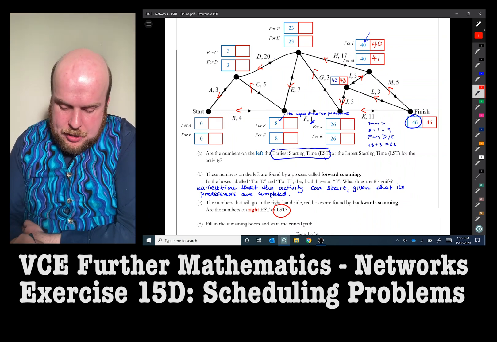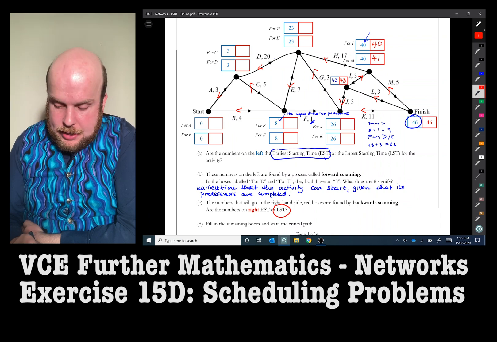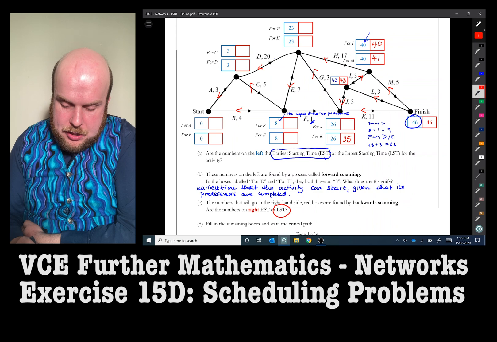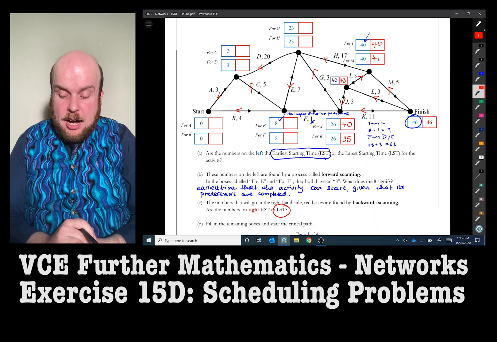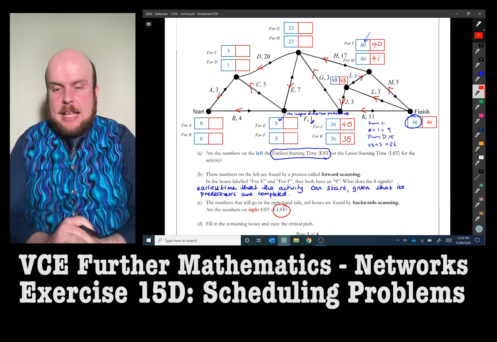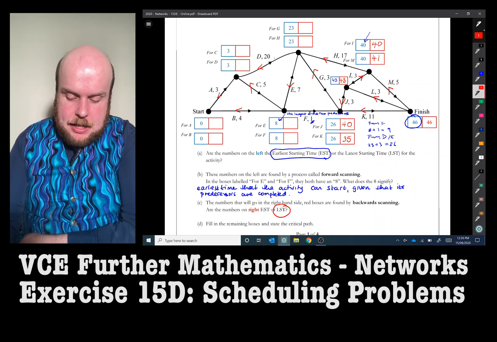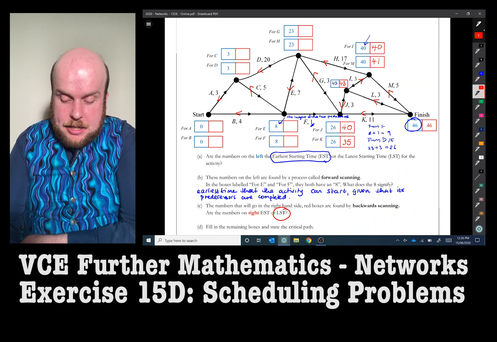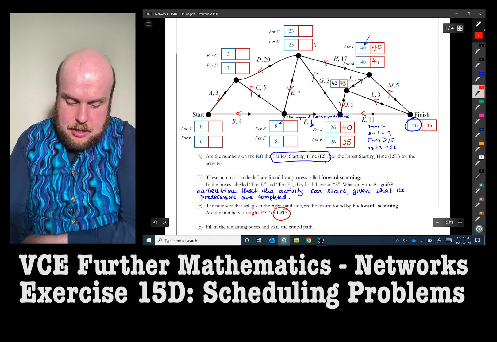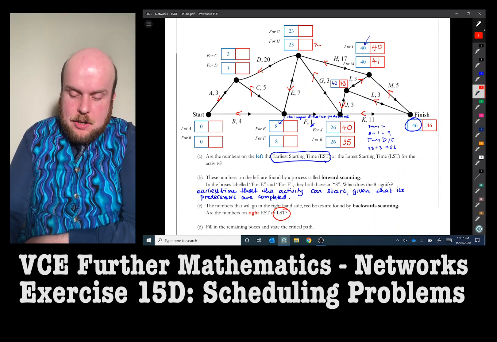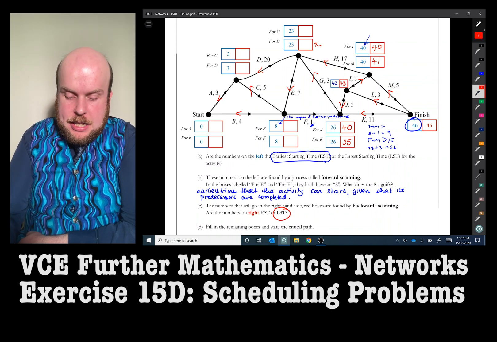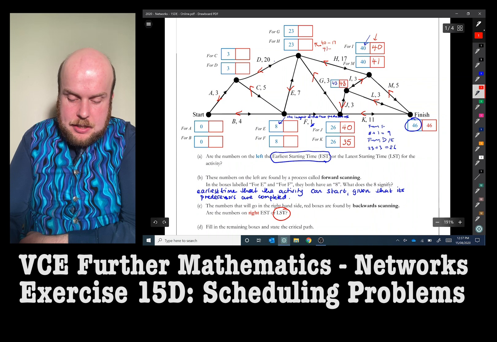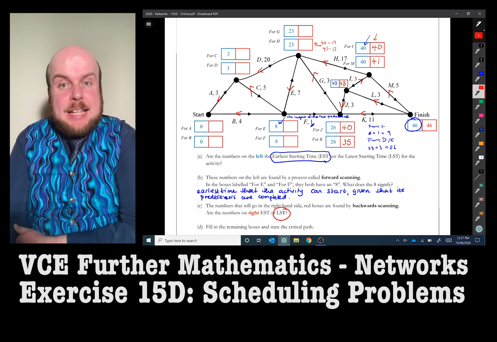Now we look at J. So if I wanted to go via K, 46 take away 11, hopefully I'll get my numbers right here. That should be 35 and via J it'd be 43 take away three, which is equal to 40, which means that if I want to get activity J done, I can just hang around until hour 40 of the project and then get that done. Now for these two up at J and H, we have to do a little extra step compared to what we've done before. So for activity H we can see here, so that's going backwards. We actually have two choices because we could actually do the top number that 40 here and take away 17, or we have the bottom number to choose from 41, take away 17. And the number we should always pick would be the smallest number.